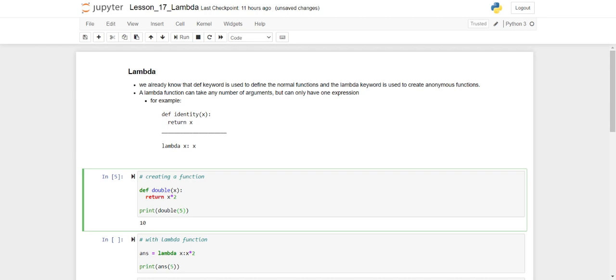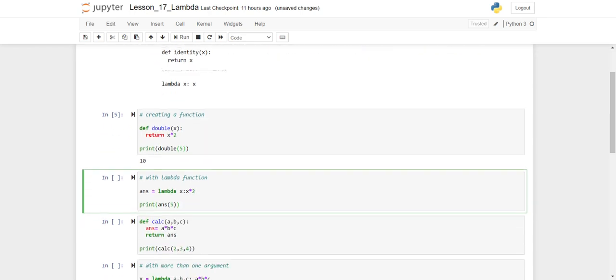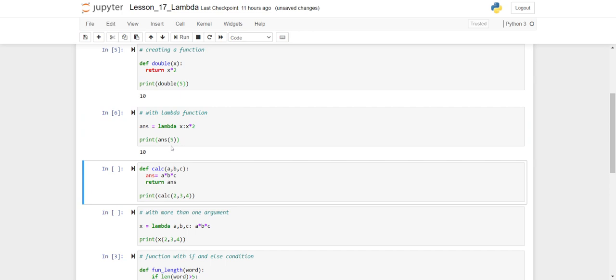10. So if we do the same thing with a lambda function, what happens, we first assign a variable. In that variable we assign our lambda function. So here we said lambda, and then we give it a variable which is returning the value. What value is that returning? After colon, whatever block of code or calculation you are doing after colon. So here I'm saying that whatever value we get in x, it should be doubled up or multiplied by 2 and then returned here. Because this lambda function is in the variable ans, that is answer, I just define the parameter in the answer, and when you run it, it will give you the same answer.